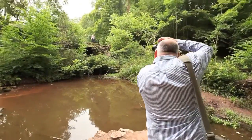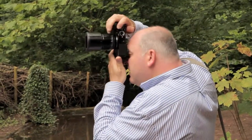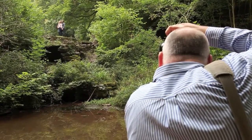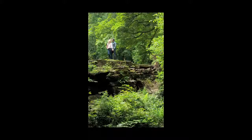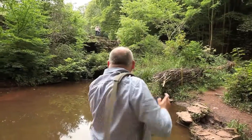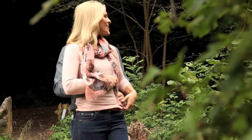Love it. Oh, I like that. That's great, just pull that down. A longer lens, I tend to like to use the electronic viewfinder. Just looking at each other, you two. Yeah, that's nice. Oh, look at that. Guys, and just look out over, straight down into the vista there. That's it. Yeah, beautiful. Beautiful.